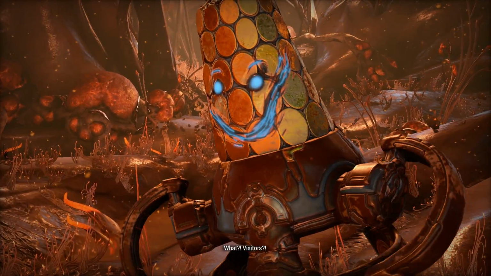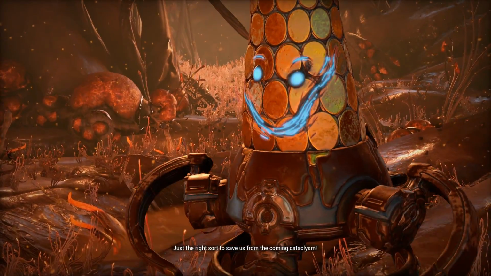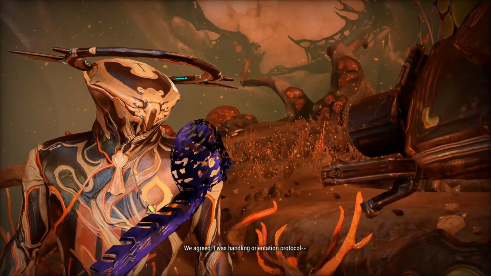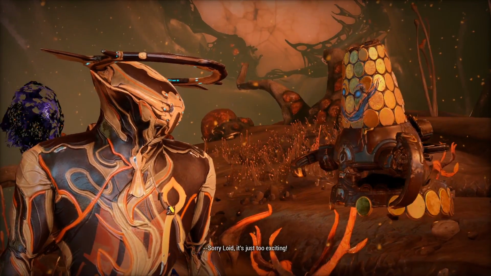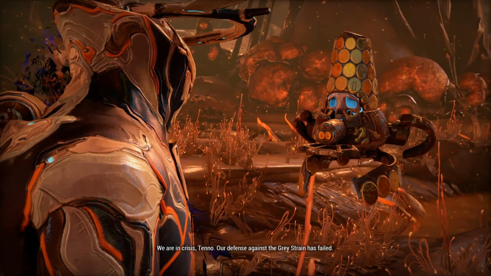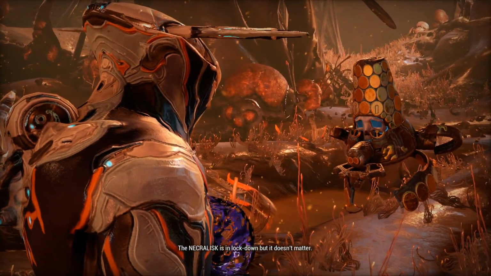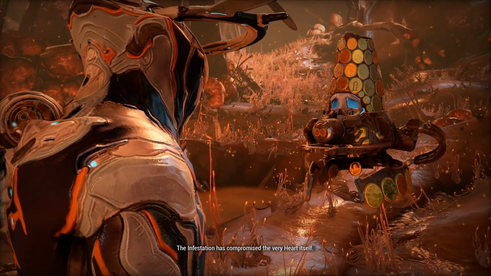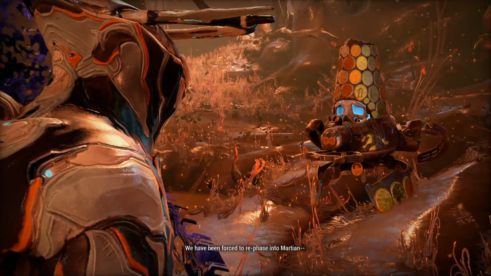What? Visitors? Look at you now, a real chip off the old monolith, huh? Just the right sort to save us from the coming cataclysm. Sorry, Lloyd, it's just too exciting. We are in crisis, Tenno. Our defense against the Grey Strain has failed. The Necrolisk is in lockdown, but it doesn't matter. The infestation has compromised the very heart itself. We have been forced to rephase.